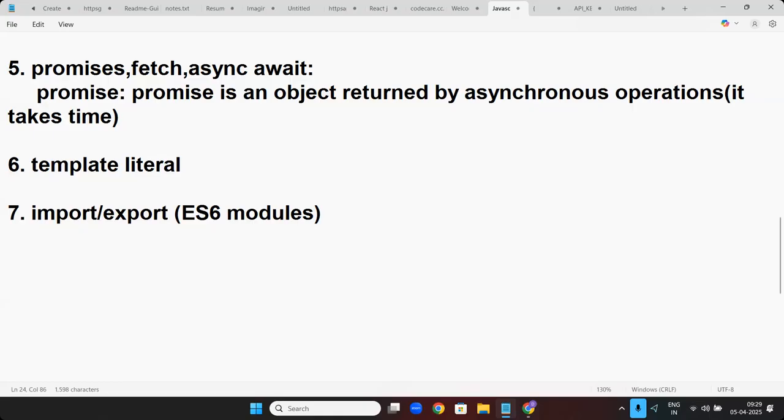What will it return? Promise. And every promise will have three states.